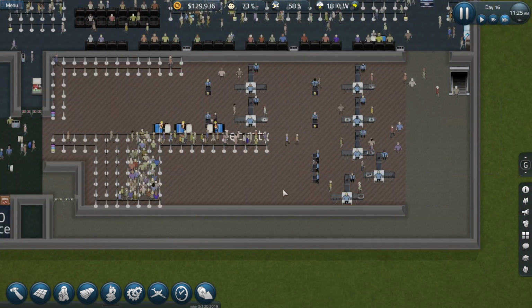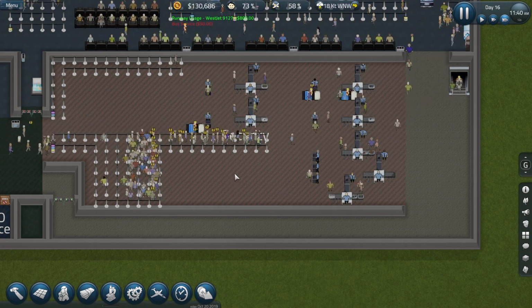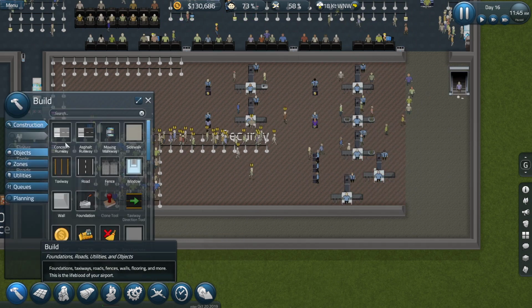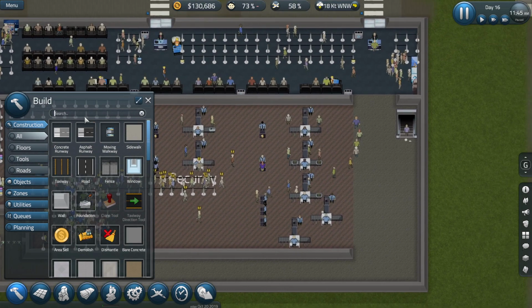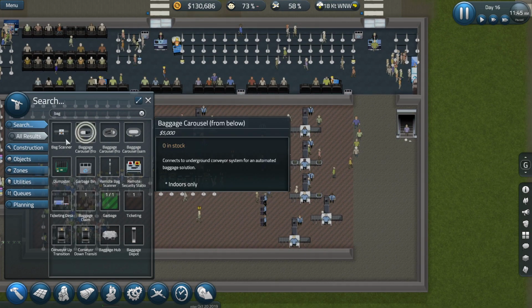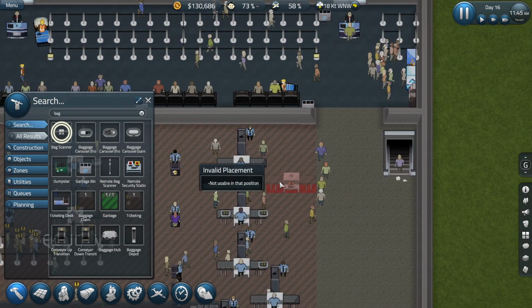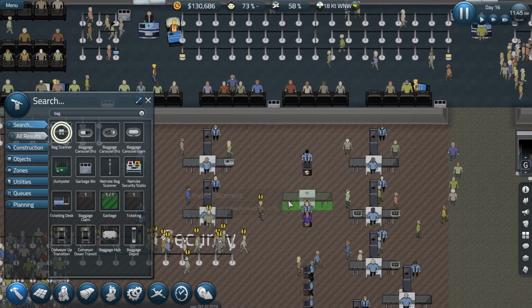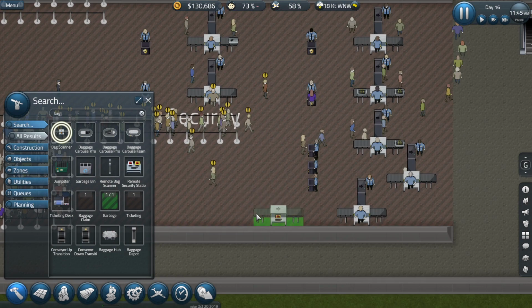We're doing a decent job of this queue. A decent job, but it's not... Oh, we've got people missing flights, so it's not decent enough. Okay, we've got tons of security staff, so we may as well start looking at bag scanner operations over here. Bag scanner, please. Can I... Not usable in this position per se. So in which position can I then use one?